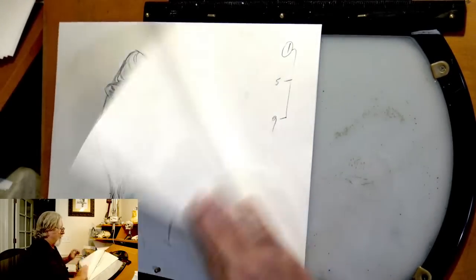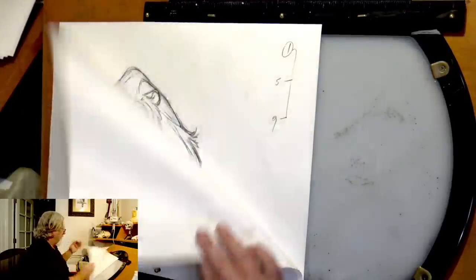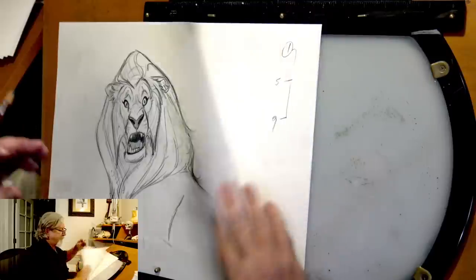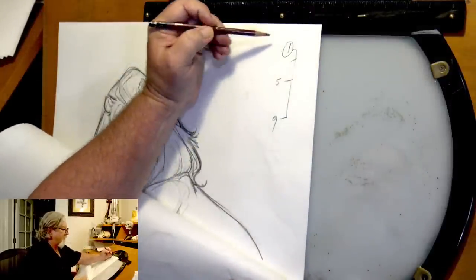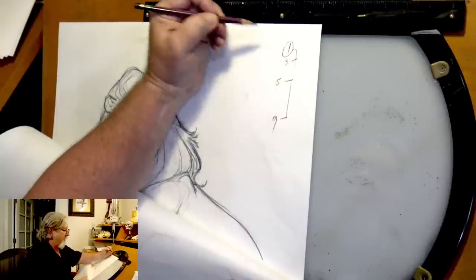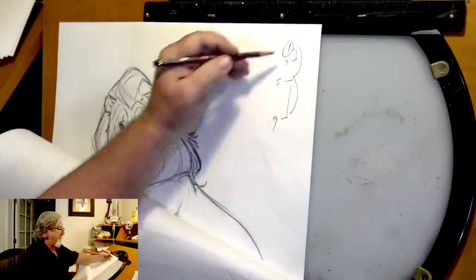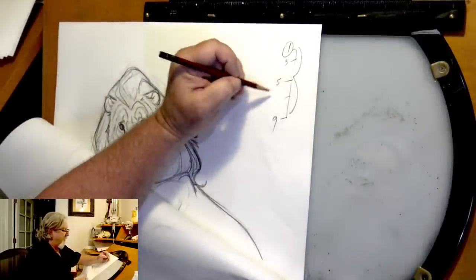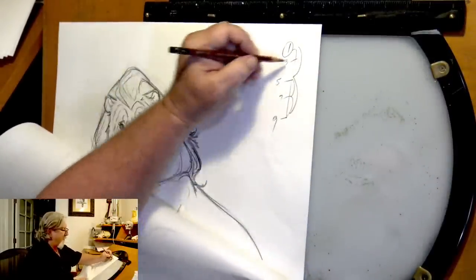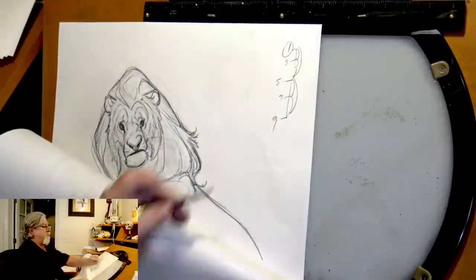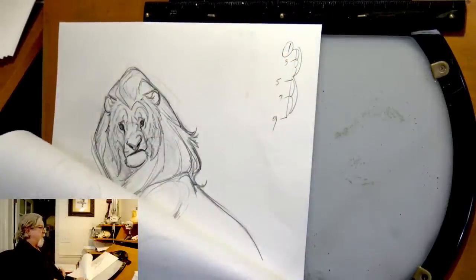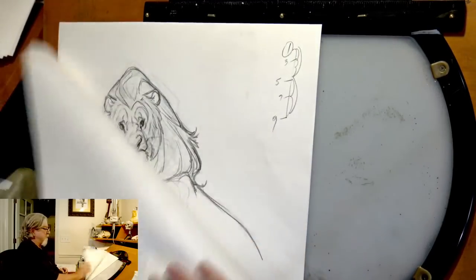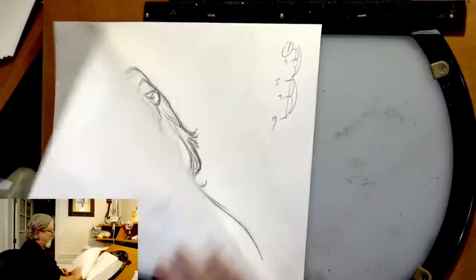What would happen is this would be animated on twos as well, meaning each drawing would be held for two frames. And I would say, okay, I want to slow out of that pose, so that's going to be drawing three. Drawing five is going to be halfway between drawing one and nine. And then I'd want drawing seven to be halfway in between there. So that would be a chart that my assistant would get, and that would tell them where the drawings are placed in between these two drawings, and they would be able to figure it out.